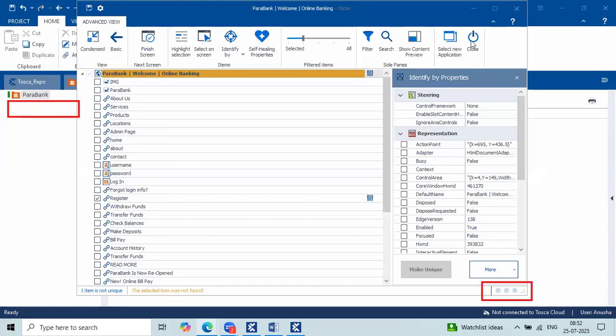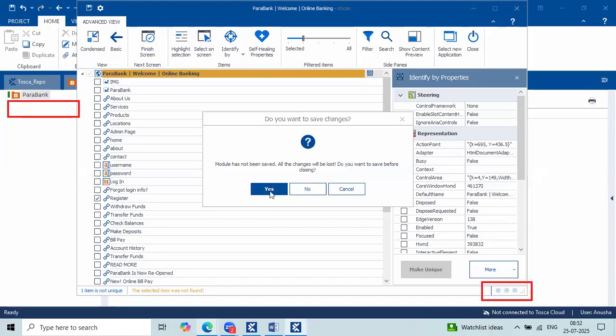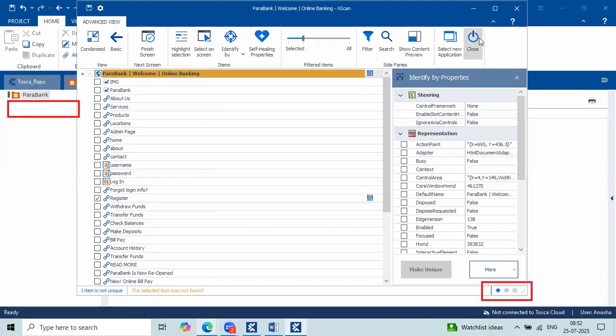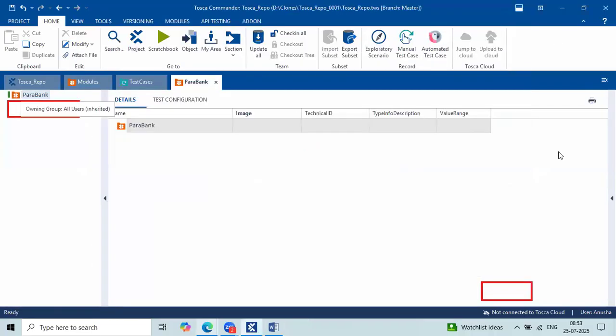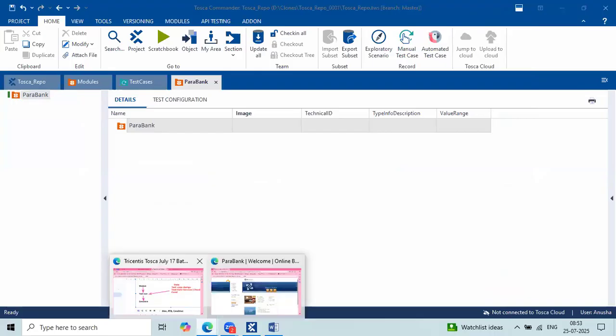Even when I save this module, I don't know why it is taking so much time. Basically, it's going to happen within a fraction of a second. Maybe I have to move back to the 16 version. Let me try again, but before scanning, let me close all these windows.